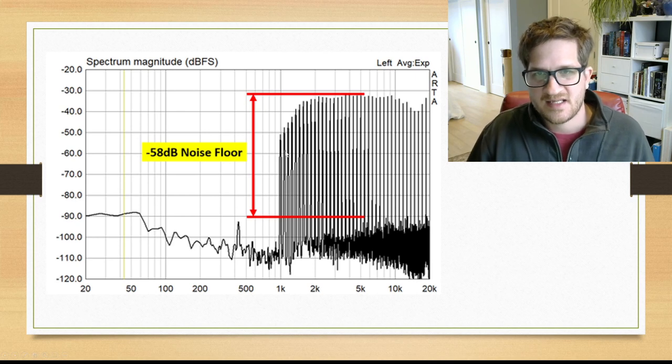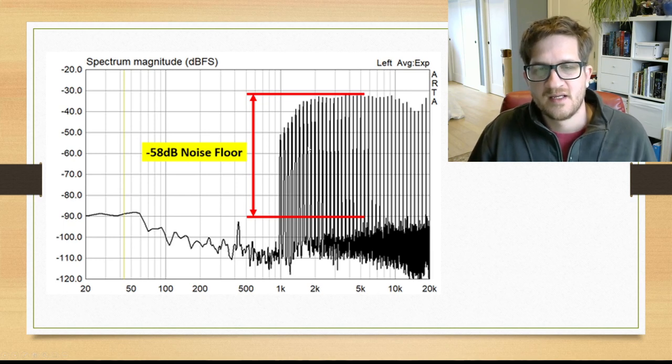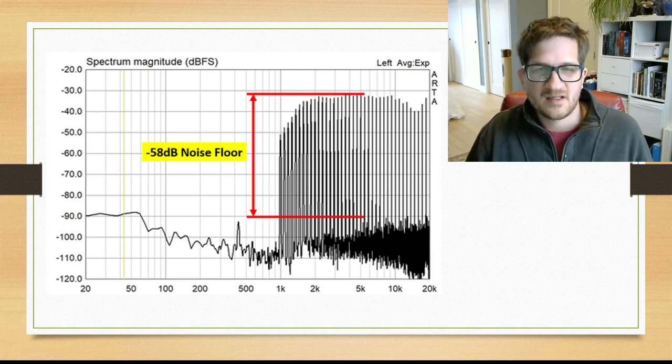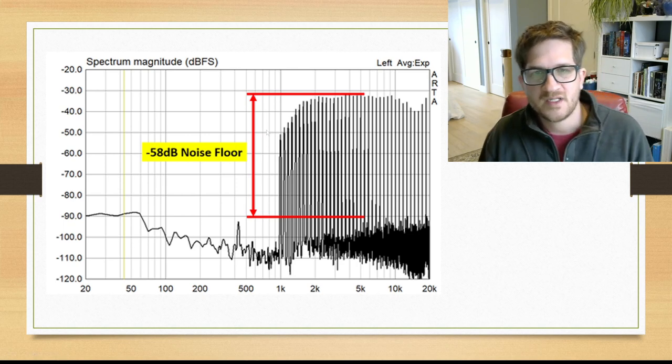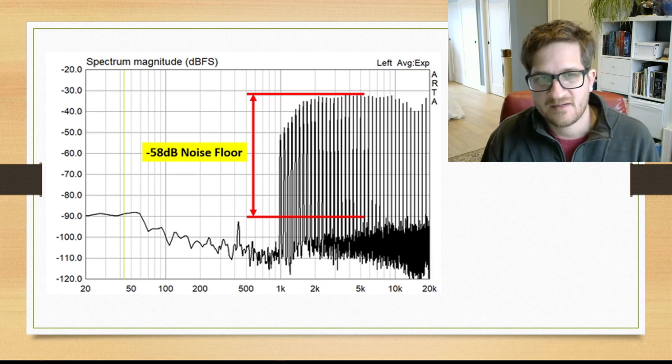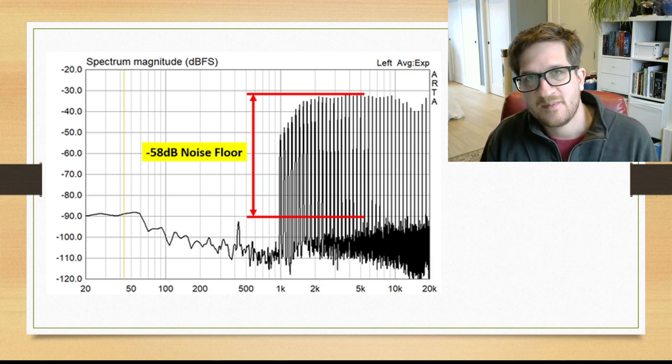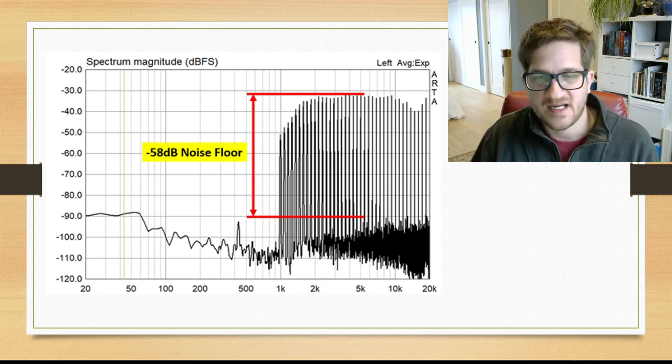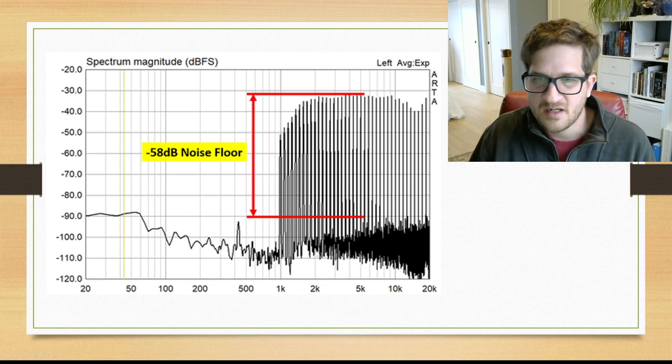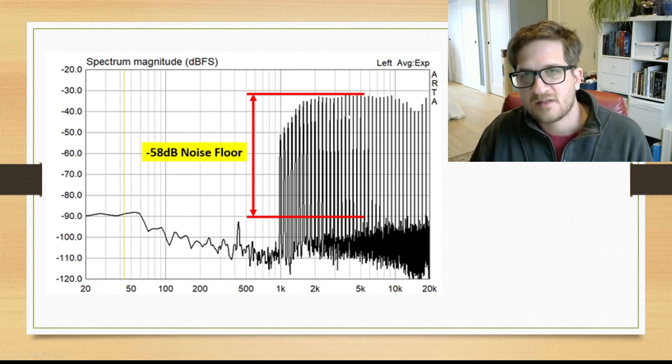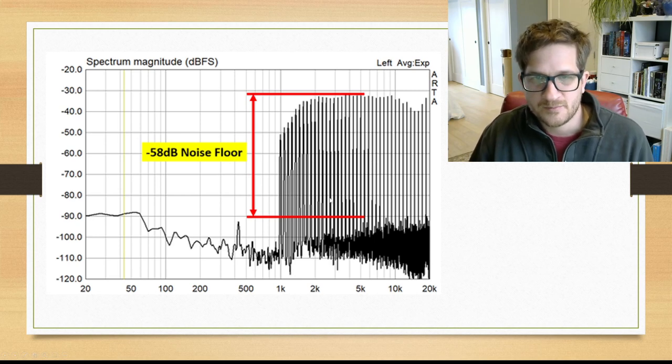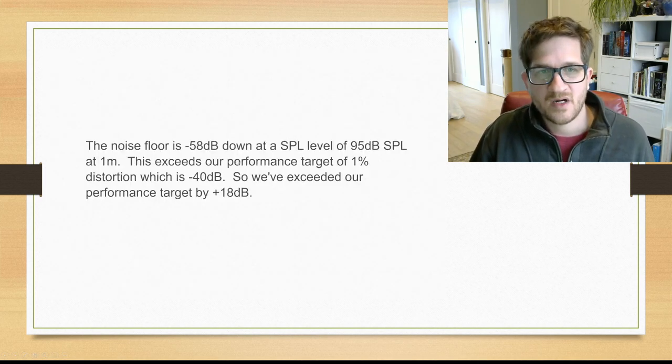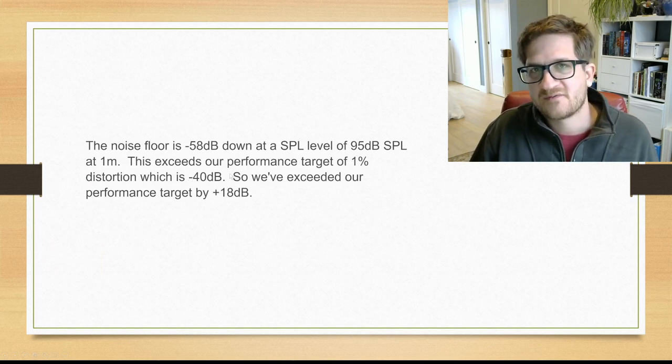This is very representative of what music looks like with all of the various harmonics. Music is a very challenging medium to reproduce by a speaker. What we see with a regular 1 inch compression driver—this would be a small format driver—at 95 dB SPL, which is basically the output level we're looking to achieve, you can see that the noise floor is 58 dB down. The noise floor is defined by this dark area—these are noise artifacts that are in between the fundamental tones being generated.